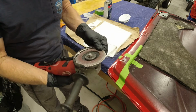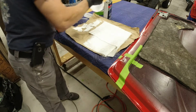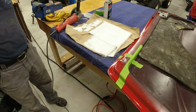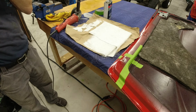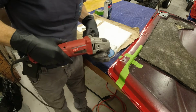I might have to change that wheel. It's kind of used down. So we'll try it here. Let me put a mask on. Make sure you get a good seal around it there so you're not breathing any of this stuff.